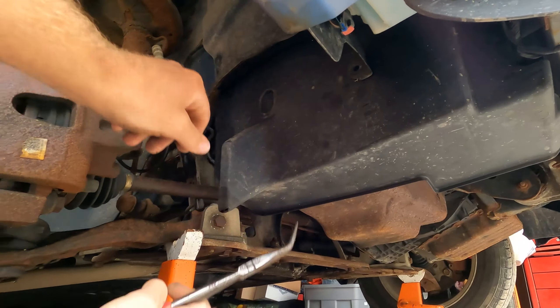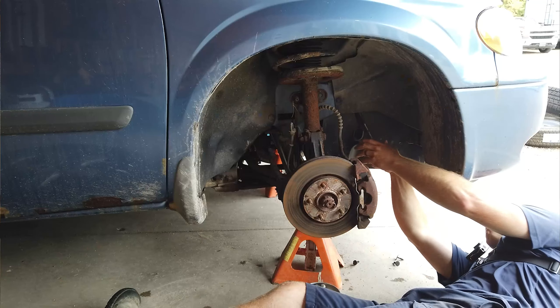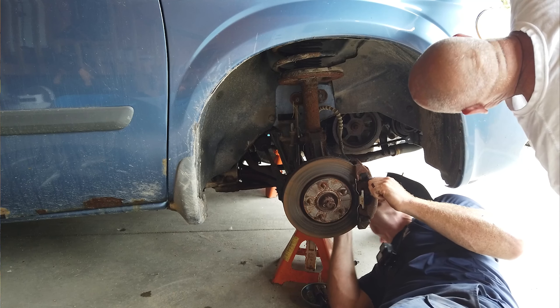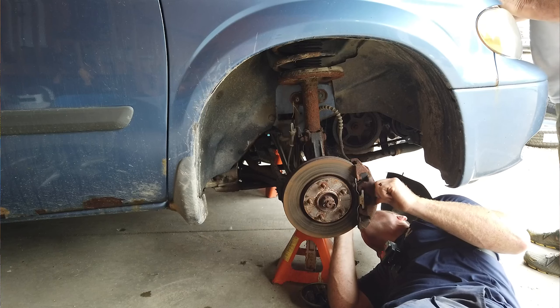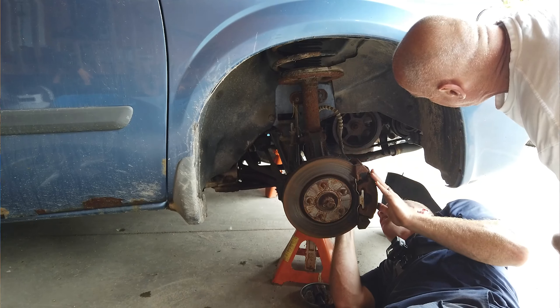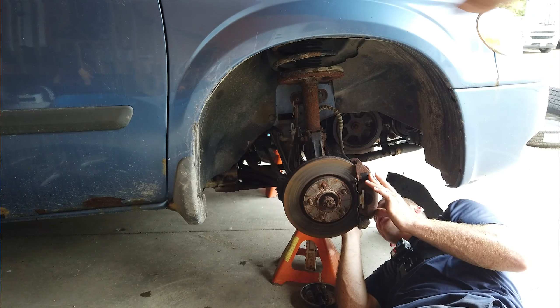It already starts to leak there — potentially. Can you see this stupid thing? I bet that's probably where it's leaking. Let's put some water in and start it — or just pressurize it. I can see where it's leaking already, I think. It's dripping off the bottom of that pipe, but I think it's coming from the actual fitting where it pushes in. It's probably one of those water pipe fittings that has an O-ring, and it just pushes into a socket on the block.